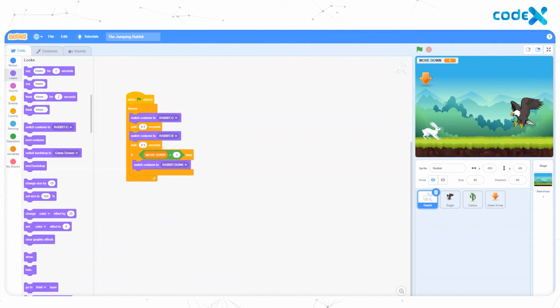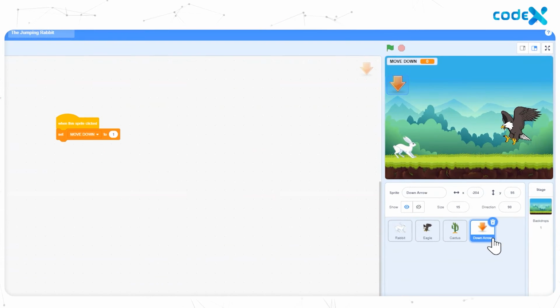Normally, the rabbit should run continuously, and once we click on the down arrow and set the move down to 1, the costume changes to rabbit dung. But even after we release the click on the down arrow, the switching of costume rabbit dung doesn't stop. Any solutions to solve the issue? Of course there is. The costume of the rabbit should change to the one in which it runs right after we release the click on the down arrow.